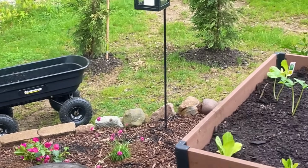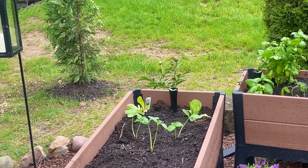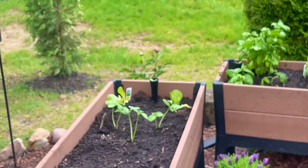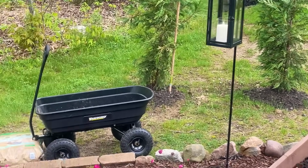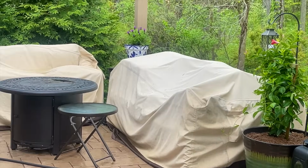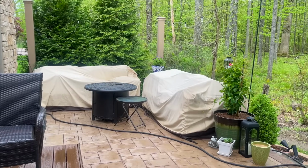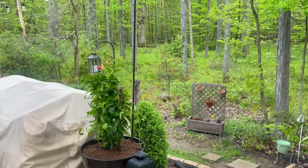Last week, we're gonna get our down over right. Can you see? Let me see. Where's the camera? Right there is my peony. That's gonna be, whoopsie, sorry. That's gonna be planted in like a couple days. So all my dirt, everything, a long way to go yet. I just want us to have weather where it's not gonna have rain in the forecast, and unfortunately, we got rain every day coming up.